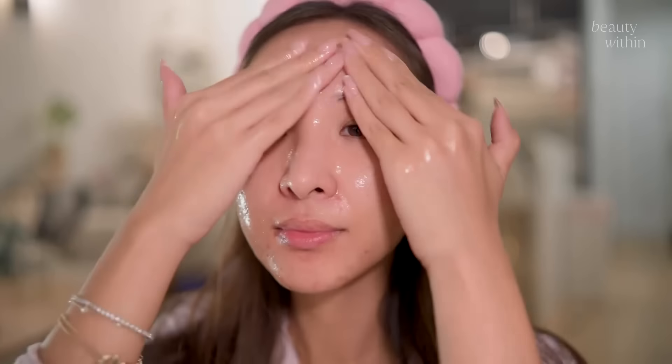Now moving on to an overnight mask. Overnight masks are essentially your nighttime moisturizer because they're designed to seal, moisturize, and nourish over the course of the time that we're sleeping. This one is from Abib. I read some comments before trying it — some people loved it while others thought it was a bit too sticky. My first impression is that the jelly texture is actually really luscious and thicker, so it doesn't drip everywhere like some others do. When you put it on, it feels really nice, like a firm whipped gel.